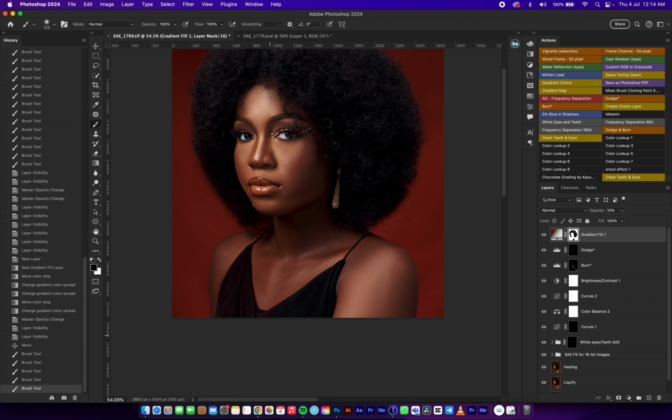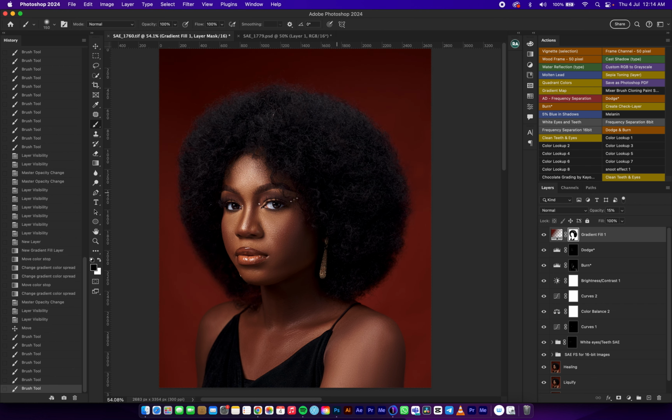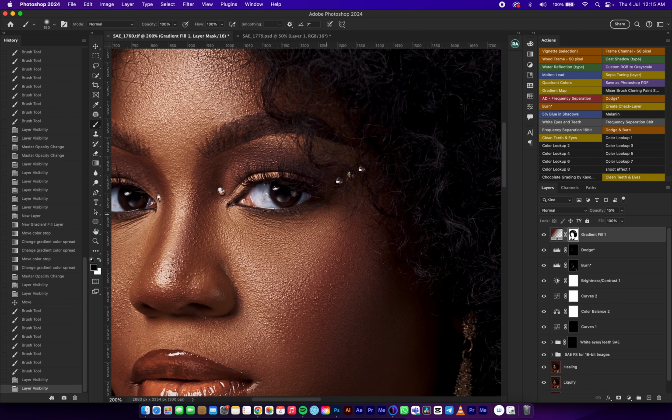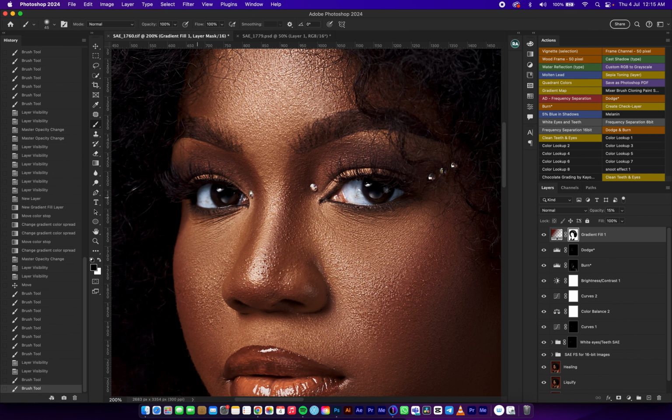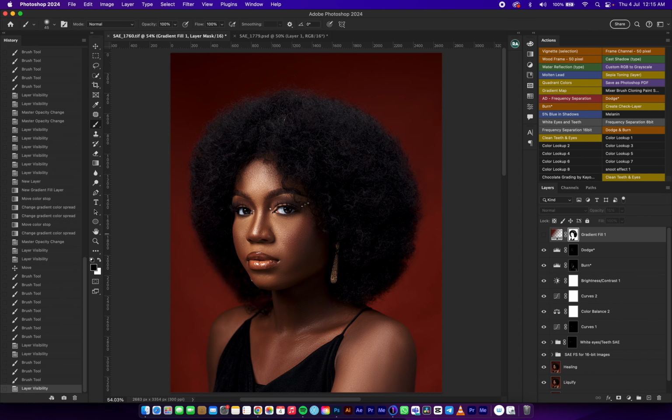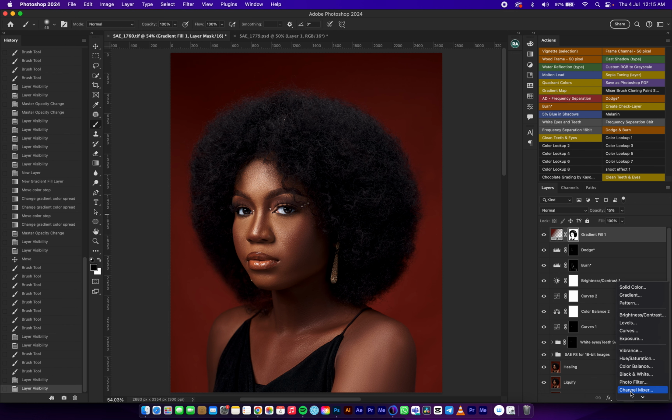We want the gradient to only affect the skin. Yeah, this is good. Alright, so before and after. Also, let's clean the eyes also, so our eyes are not looking reddish. This is good. Awesome.